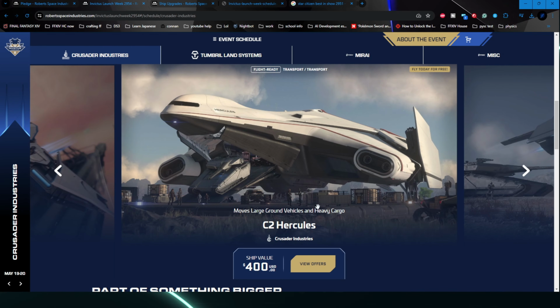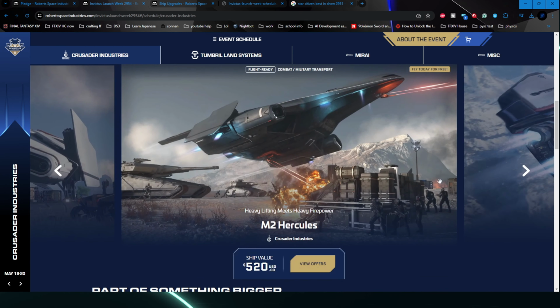Next is the C2 Hercules. I've actually picked this up. It only cost me like $40. I upgraded from another ship to the C2 Hercules so that I can do cargo gameplay for you guys when the cargo stuff comes out in 3.23.x, whenever the cargo stuff comes out. So I will have a C2 to show that off for you guys. Again, I didn't spend any money. I just used store credit, so it doesn't matter when I use it. Plus, like I said, I just upgraded something that was already at 350 and just went to 400. So it was an easy no-brainer, $50 store credit.